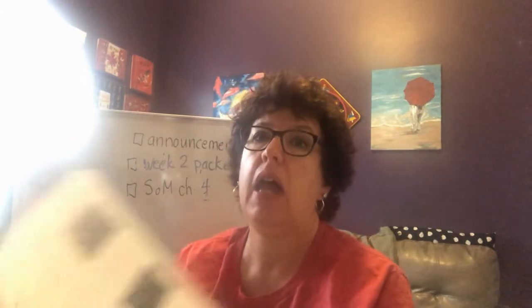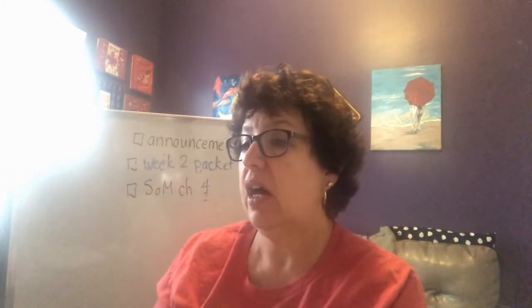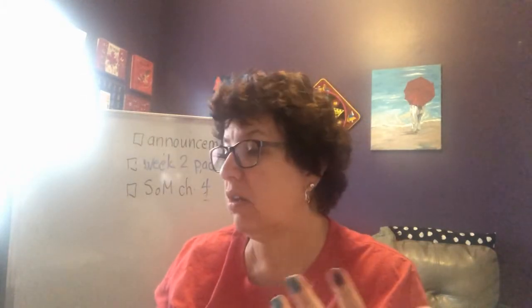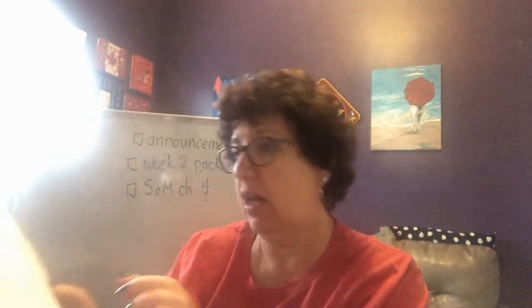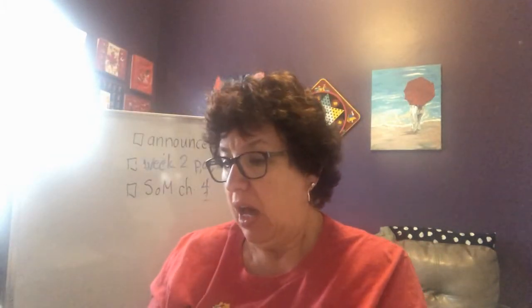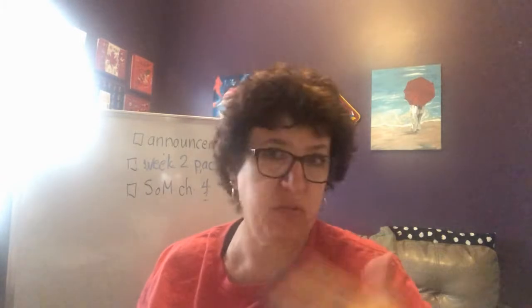Let's take a look at the packet, the second half of the packet. There are some really cool art ideas in here that I would love to see you guys working on. They have some really cool crayon art, lines, drawings. I especially like this one for day three — I've done this before. It's fun. It's just doodling, cutting through things and doing fun things with shape and color.